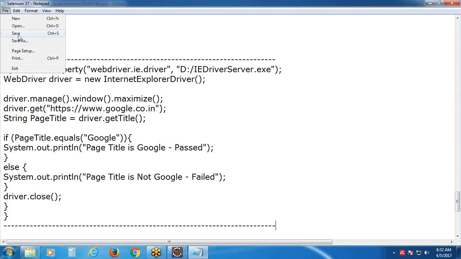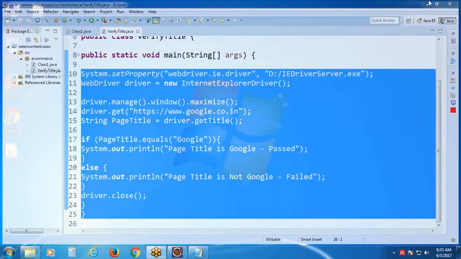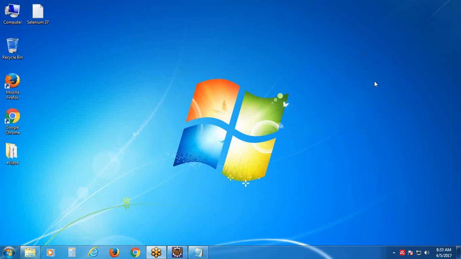Okay. Now observe, Vijay: Google Chrome worked. Next, Internet Explorer worked. Next, Mozilla also worked, the browser launched, the page launched, and the title was verified, but closing is not working. Driver.close, the remaining statements work. And our previous test case also executed. Now I am going to close the session.